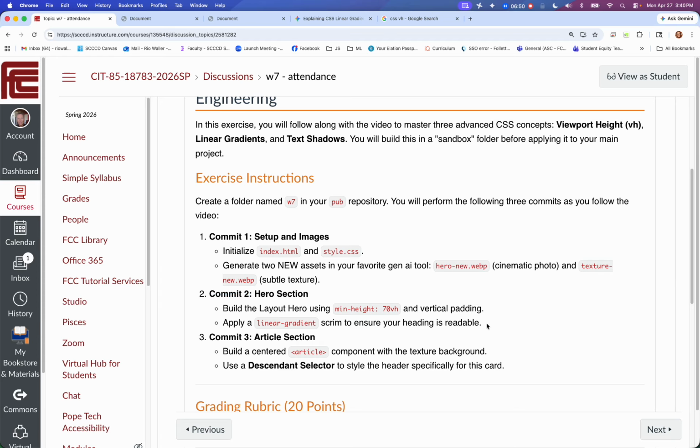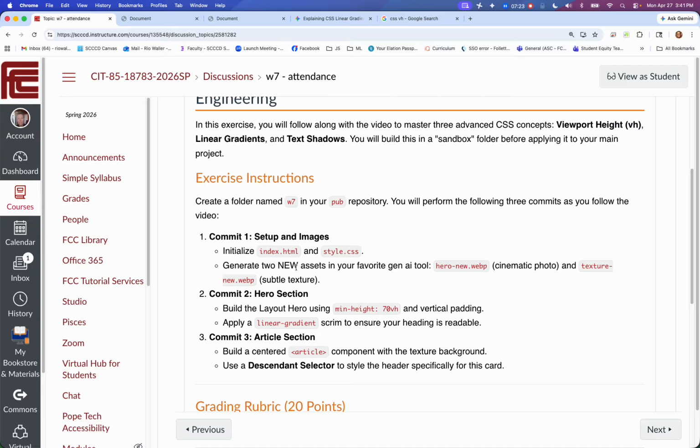All right, so now what we're going to do is build that hero image that I showed you before. We're going to use a minimum height of a viewport height. Now we've used several of these around minimum height, but this is for vertical spacing. We're also going to learn about a linear gradient. What this is going to do is give us a filter concept. You can apply filters to images, but in this case, we're going to use some CSS to do it.